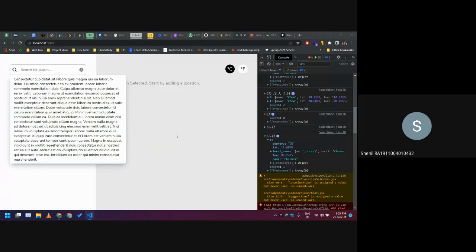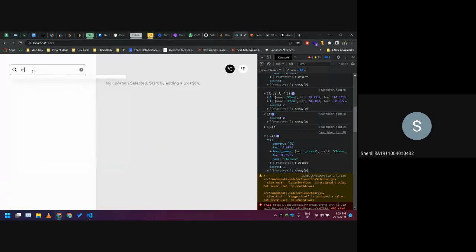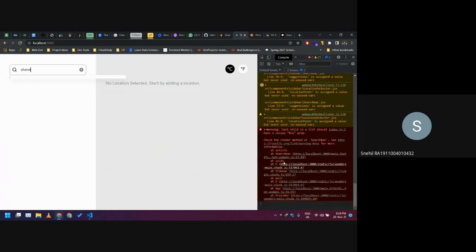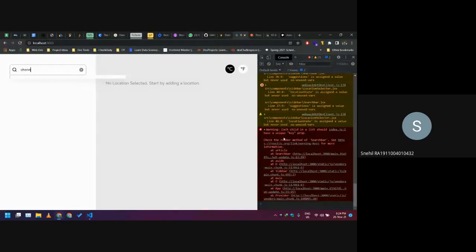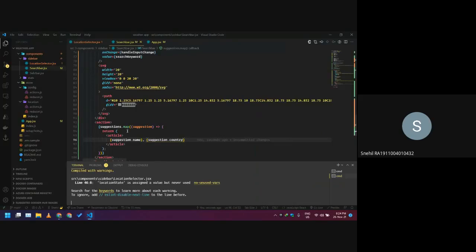Okay, so now if I start typing, for example, if I write CHENN, I should probably get an array, but that is not working for some reason. And this is a warning that React is giving us, because a key prop is needed whenever you're using a map function.